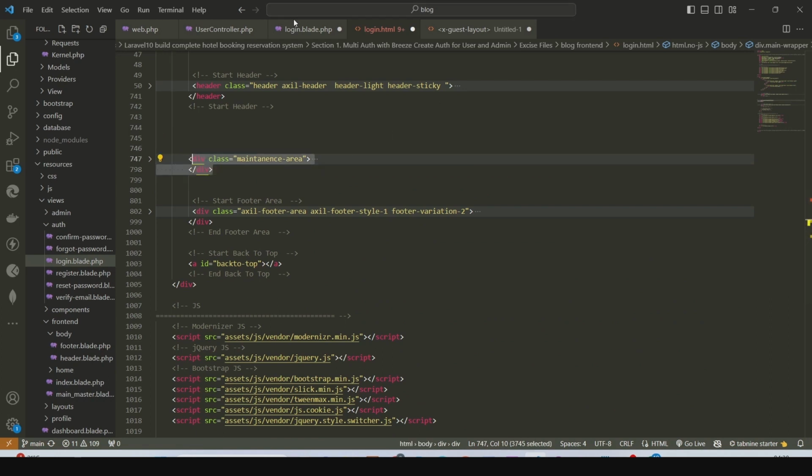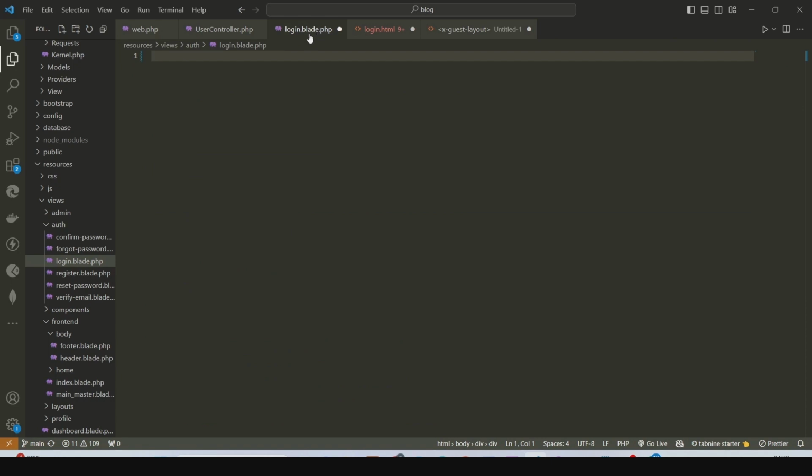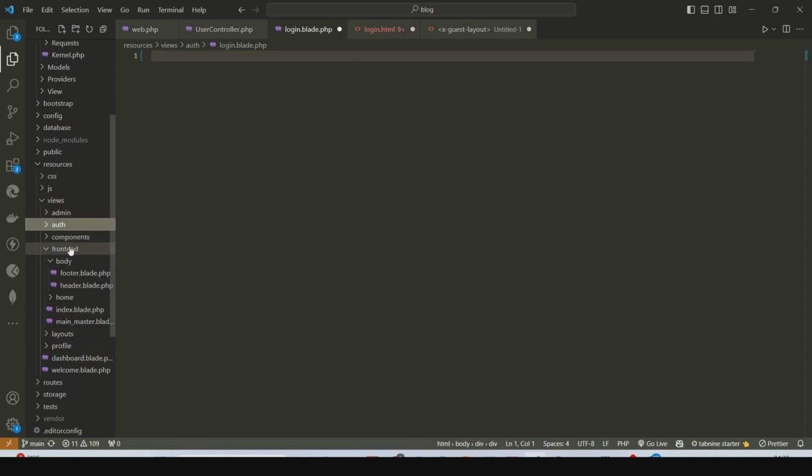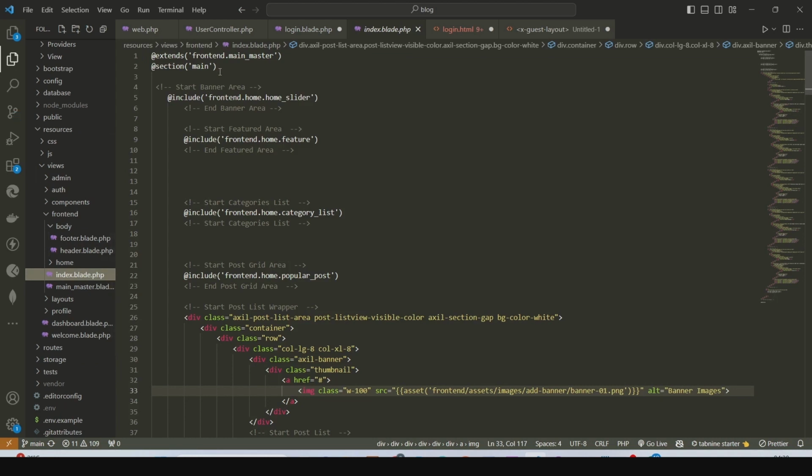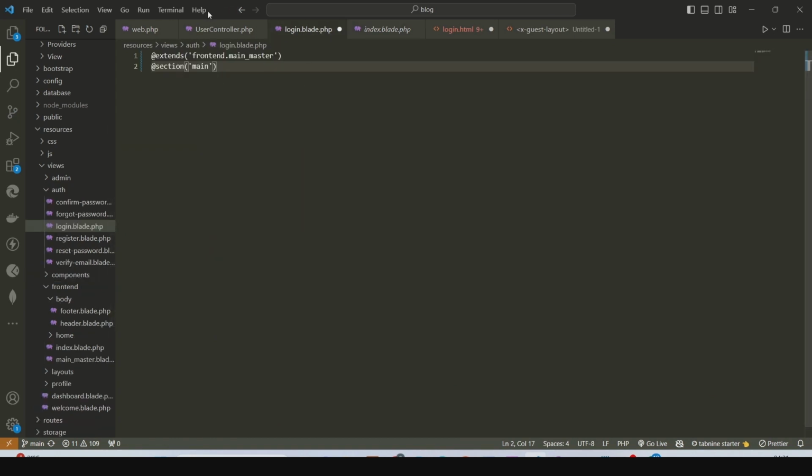Now, inside our login page, the first thing we want to do is load our extend and our section so that our front-end header and footer will be visible. So let's do that. Come to your view, inside your front end, you will see your index. Inside your index, just copy this. Go to your login, paste it.